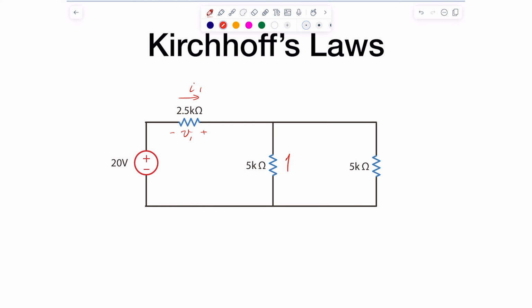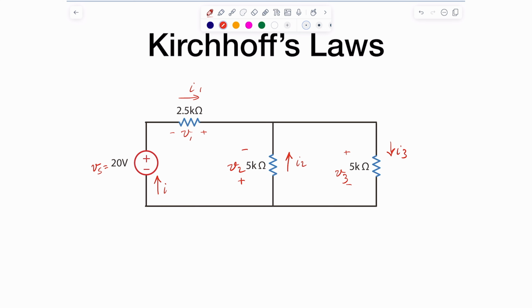And this second element, which is a resistor, I'm going to call it I2. And maybe it has a voltage as well, and I'll assume that V2 looks like that. And the last resistor, maybe it has an I3 in here. This is the current going through it, and this particular one is a V3. And of course, we have the voltage source, so I'm just going to call it Vs. I know the direction and the polarity, or the polarity and the value of this particular source. But what I don't know is the current across it.